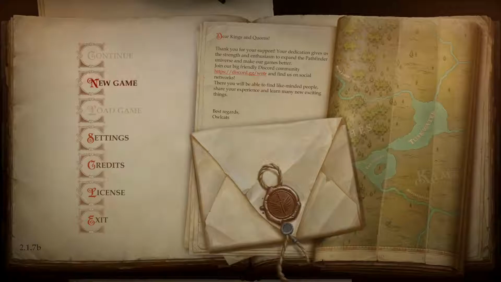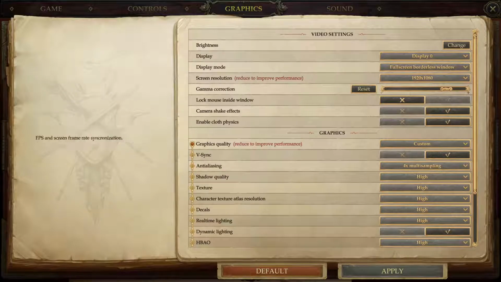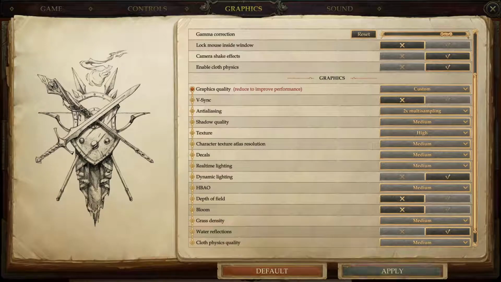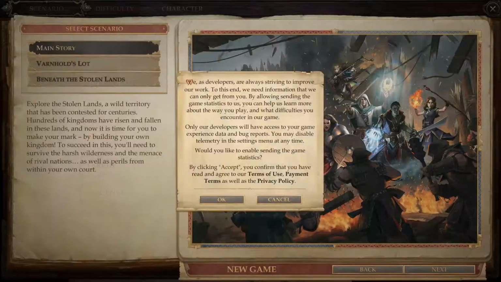So, let's... Why is this stuttering happening? Is it exclusively the game? I think it is. So what we're going to do is go to graphics. I'm going to drop it down to medium and turn bloom off. So it is custom medium. That might fix things, I don't know, but we'll keep it at medium.